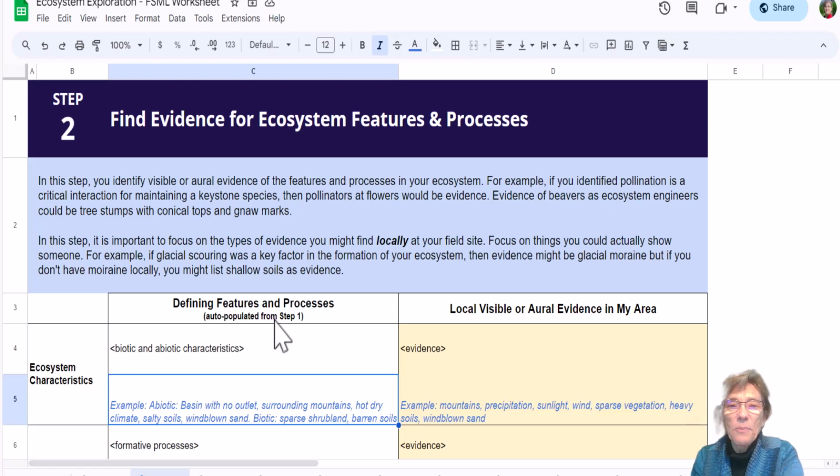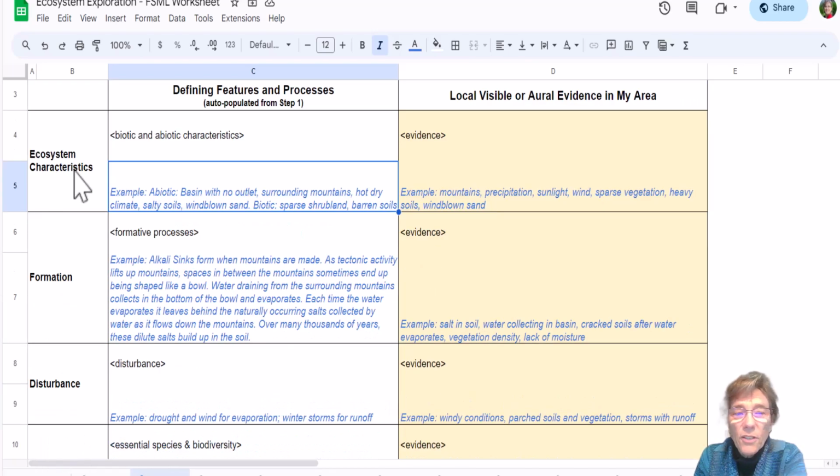And the second step is to identify what is the evidence that you might have at your site for those particular characteristics. So you might want to, for example, in our alkali scrub ecosystem, show the mountains and the basin. Can you show that important feature that this actually is an alkali scrub? Other variables that are on here are just the same as what you've just gone through.